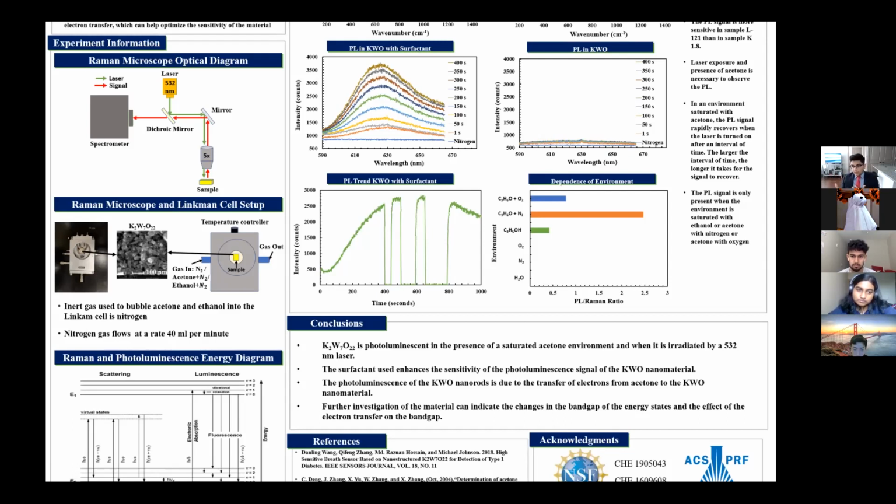Raman peaks are present for all materials and they're unique to them. But when the material is interacting with something, there are shifts in the Raman spectra, and that is how we tell if there's some sort of reaction. So what I do is we have nitrogen pass over, and then once I have my baseline, I add in acetone with our nitrogen, and the combination passes through and interacts with the material.